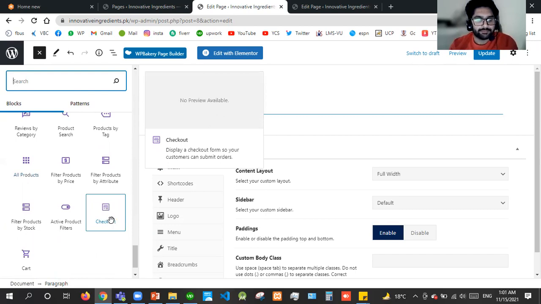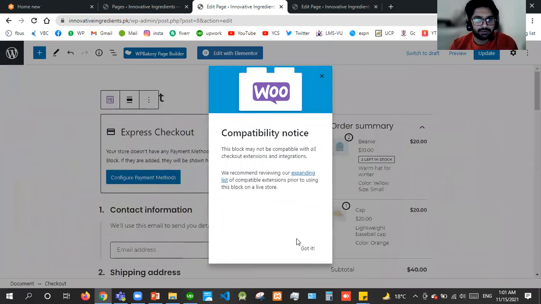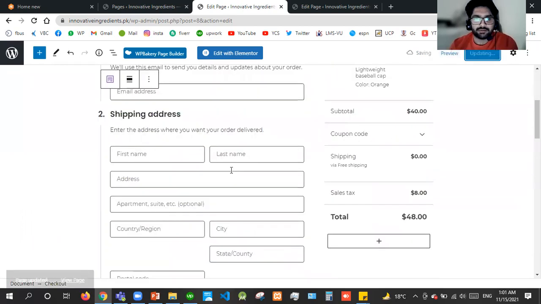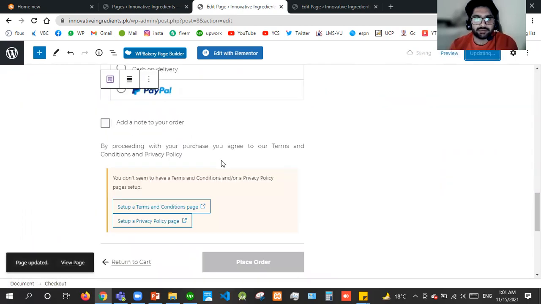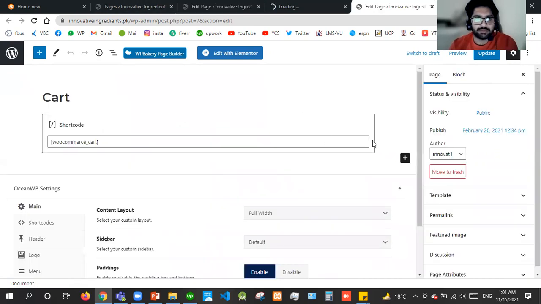Got it. So this will be an entirely different checkout page. It's quite good. Okay, so I will just view the page, and for example this cart will also be changed. First of all, let me show you the changed checkout page, with no default WooCommerce page. This is entirely our new look.